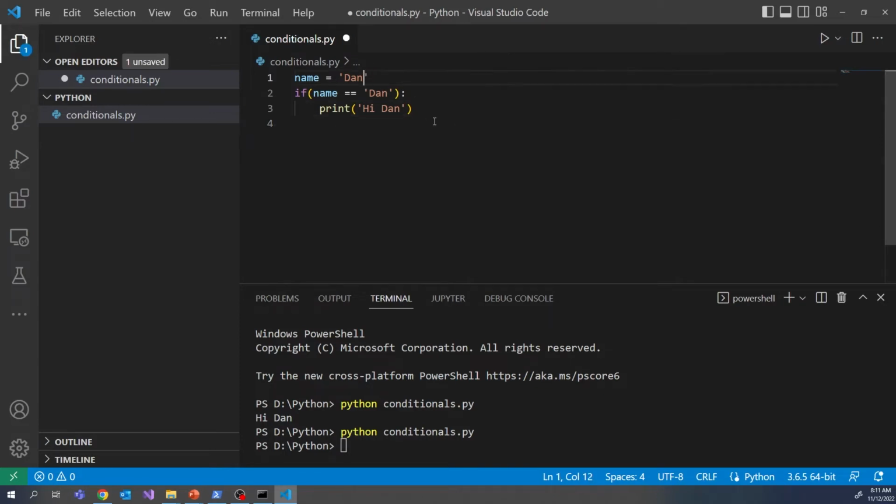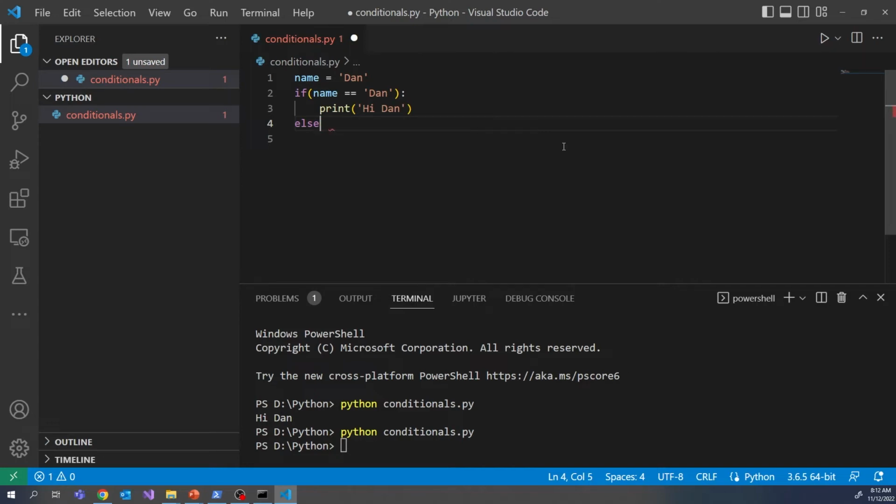Good. Let's check another common use case. So we have the if statement and we have also the else statement. So what happens if this condition is not met? Then we can simply print something else.